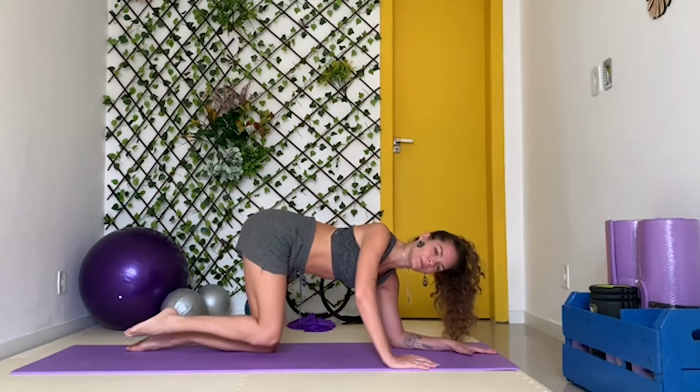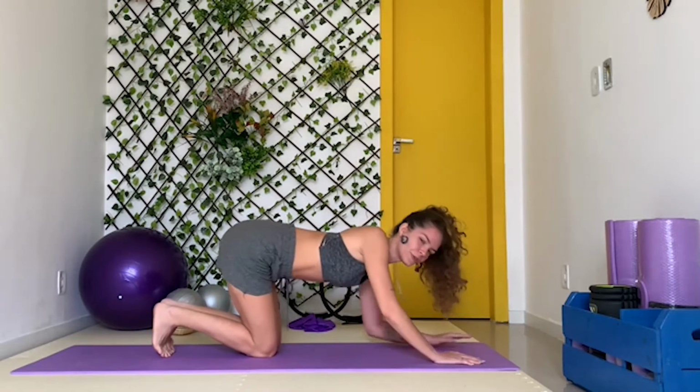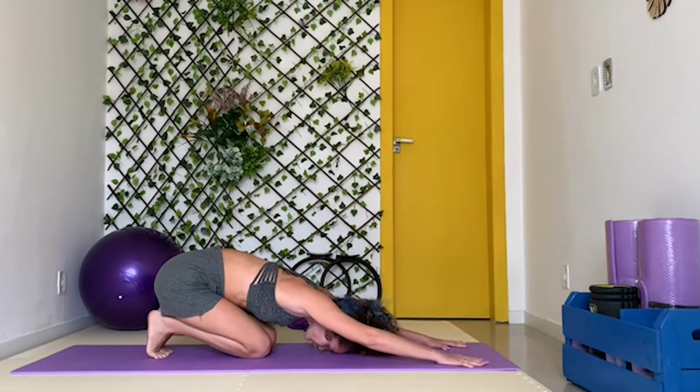And together. Bring both knees down. Shoulders gonna flex under. Push back into child's pose. Try to keep a very active position here. The hands are pushing back. Forehead down. Take a deep breath in and out here.